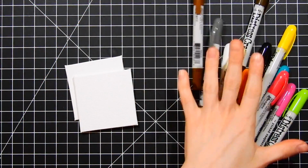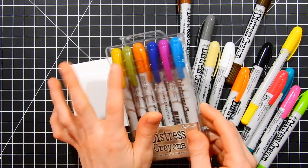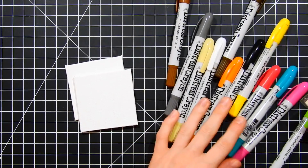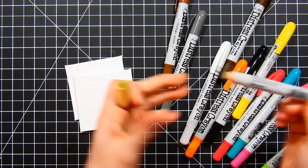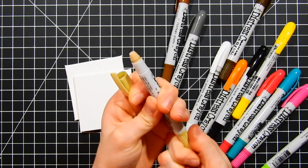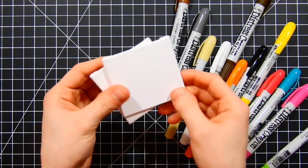Here I've got the Distress Crayons. This is one of the packs here. You can see you get 6 Distress Crayons in each pack. One of the packs is more neutral colors like picket fence, black soot, and then there's some other ones that have really bright colors like festive berries and peacock feathers, twisted citron. You can see these Distress Crayons are built kind of like a gelato. They also look a little bit more like a lipstick tube. You can turn the bottom portion of the crayon to get the crayon to move up and down within its barrel.